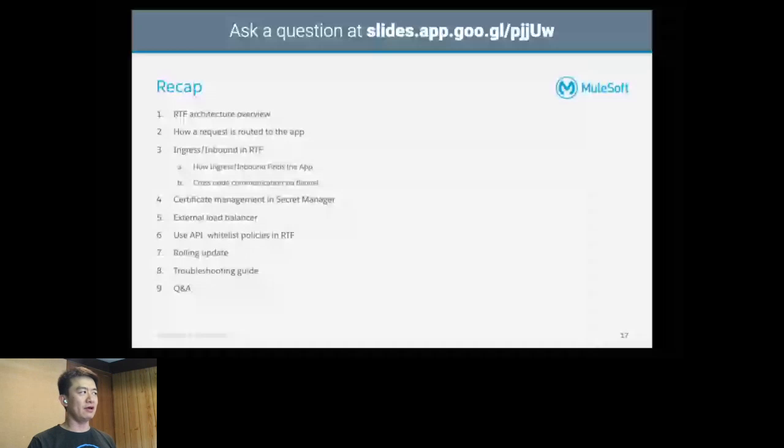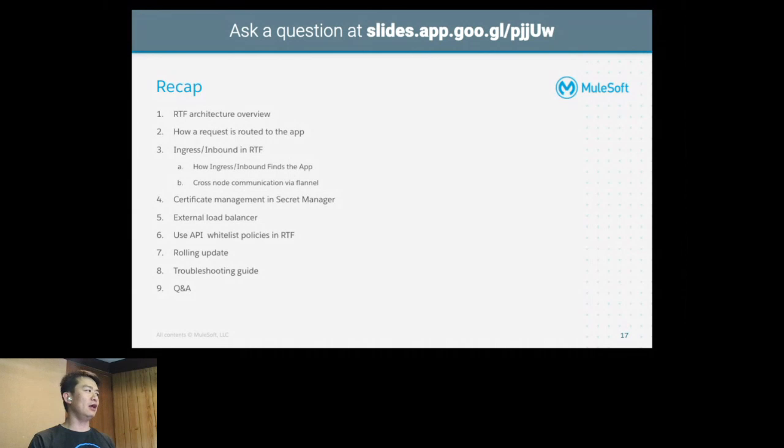This part is a very deep networking topic. What you need to understand is that cross-node communication is done by Flannel. It's one thing we need to check if you see issues. Then we had a brief introduction about the certificate manager and secrets managers, some tips on how to use multiple client certificates and how to use multiple domains. We touched on the external load balancer. We can use the health check, and also we can use 2 types of load balancer, TCP or HTTPS. And this is also a very tricky topic, how to use the API Gateway policy in the RTF. If you don't do it well, it might have security risks. So pay attention to this.